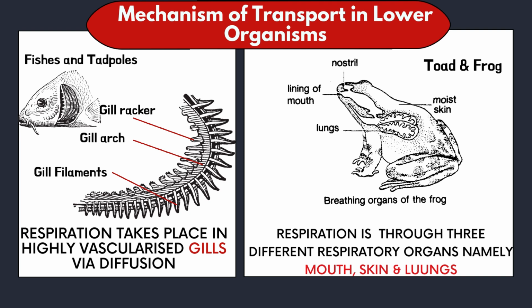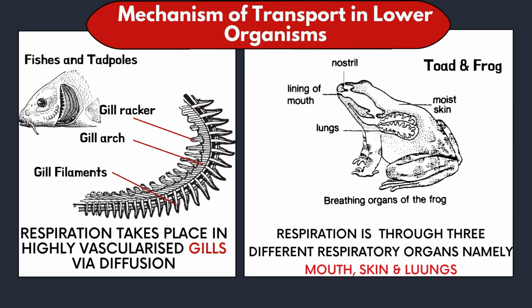After this, the nostrils and glottis are closed. Gaseous exchange then takes place in the buccal cavity between the blood in the capillaries and the inhaled air. To remove carbon dioxide from the body, the toad will raise the floor of the buccal cavity, thereby raising the air pressure inside the cavity. By so doing, the nostrils are opened and air containing carbon dioxide is forced out to the environment.